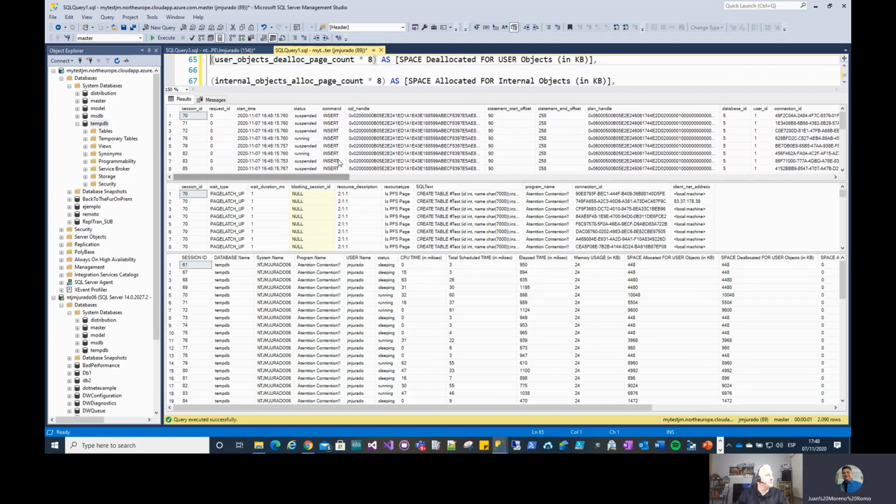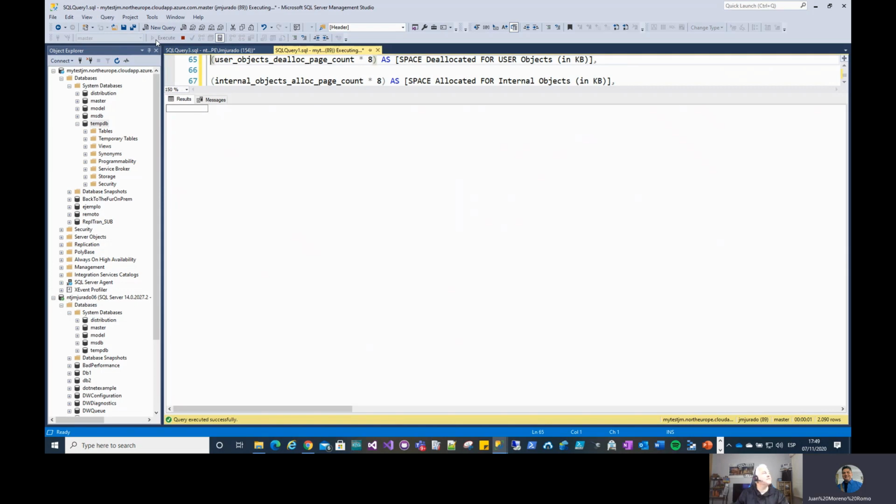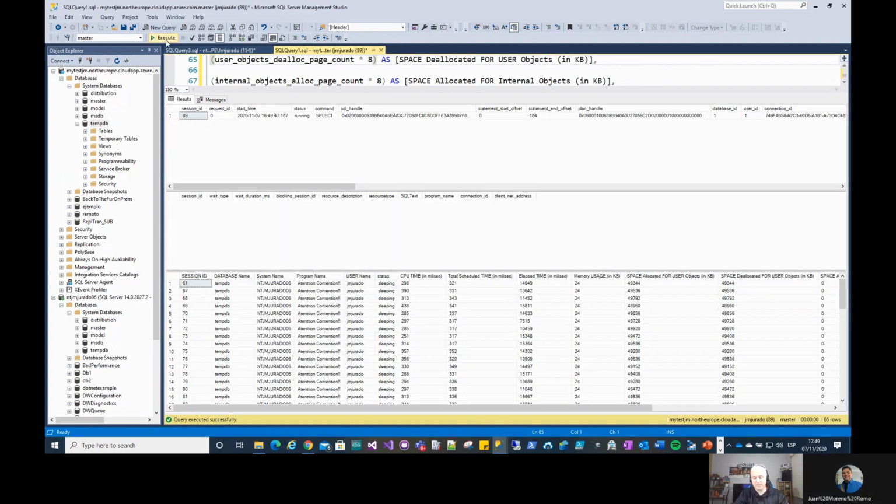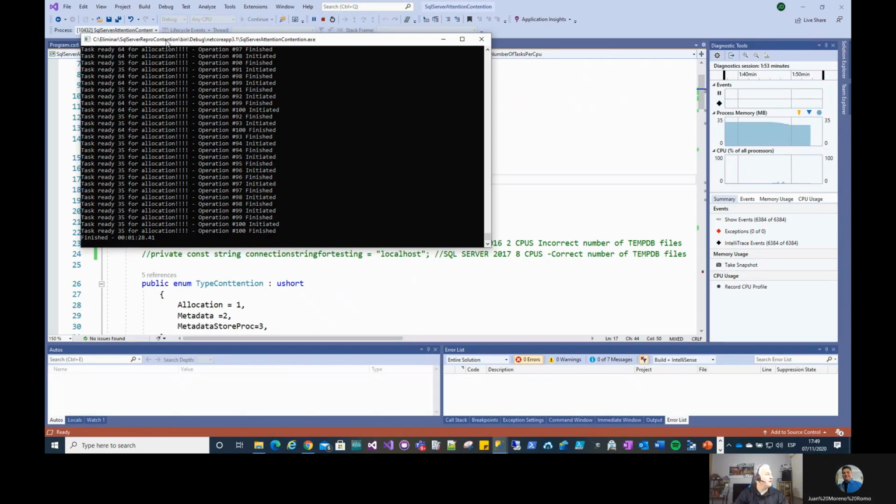Okay, so as we can see, most of the threads are suspended, are waiting, and just a couple of them are running. It's the same application, the same code, only we increased the number of concurrent operations. So we have seen in real life what we saw before in the previous slide. Let's go to the application. As you could see, the application completed in 1 minute and 28 seconds. Oh, that's much longer than before. So yeah, we have a performance impact here.